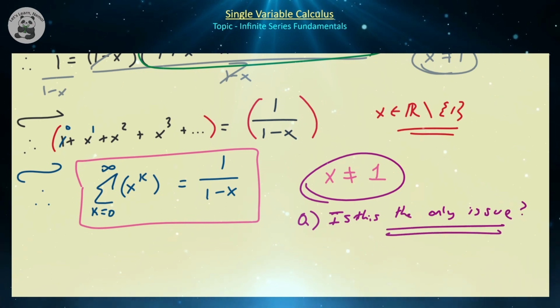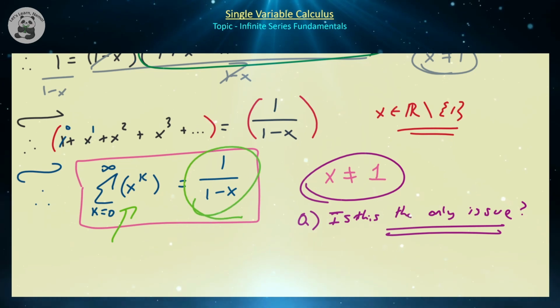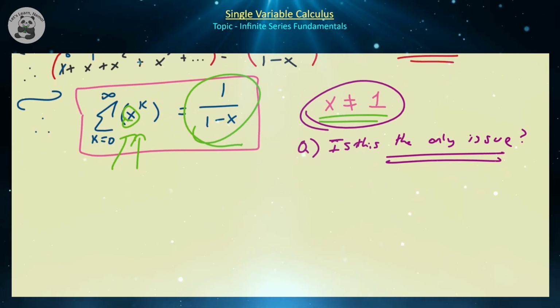Right? So we have to test this infinite series to make sure that all values that we plug into this actually converge to this value, right? So this is an infinite series. x is just a number. 1 over 1 minus x is just a number. So our claim is that this infinite series converges to this number 1 over 1 minus x as long as x satisfies some requirements. So it's obviously not true for x equal to 1, so let's try a couple other different values.